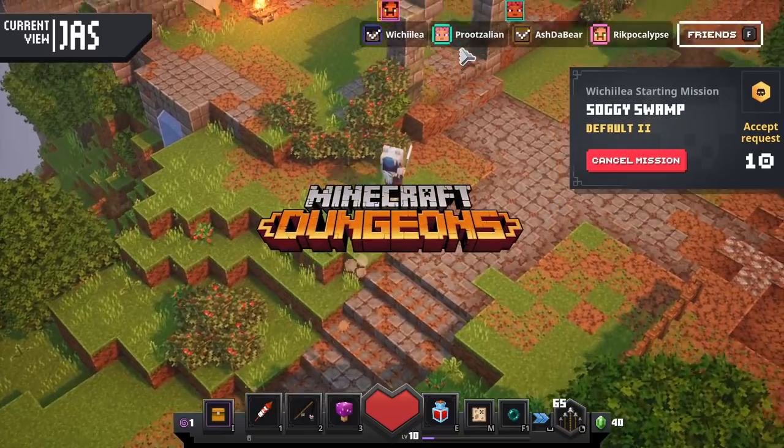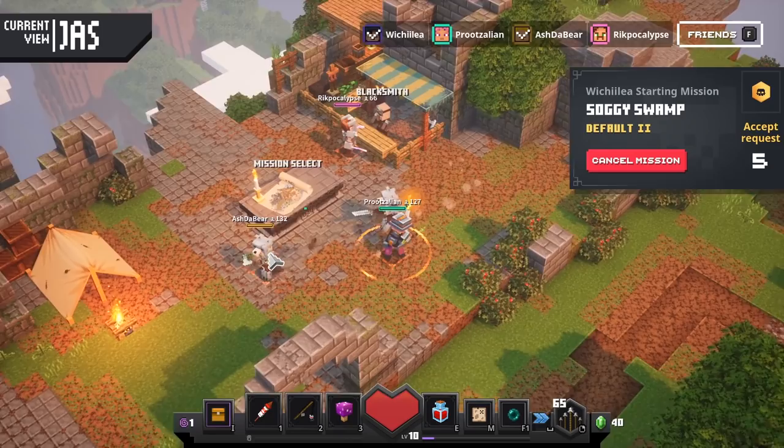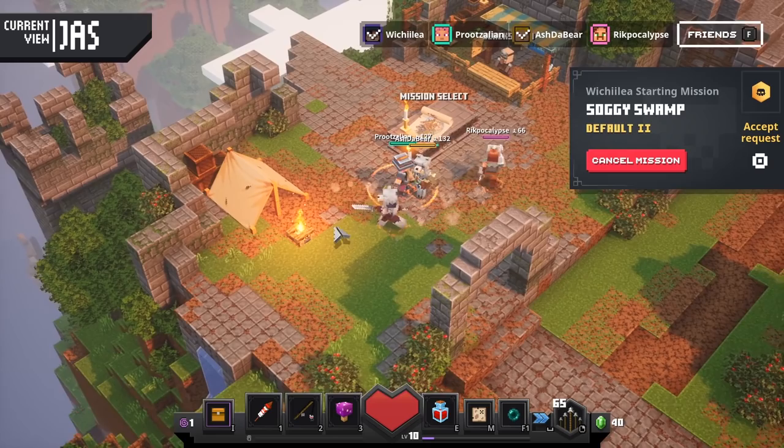Are you guys ready? Yeah. Ready when you are. Yo, look at my glaive. Look at it. Starts in 2, 1. Let's go. Let's go.